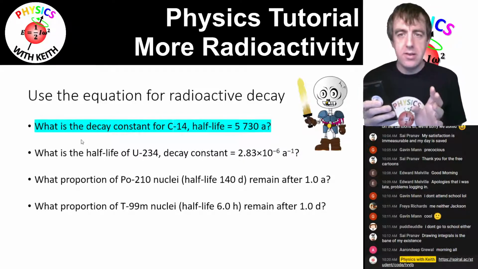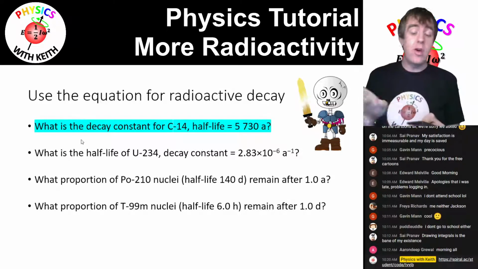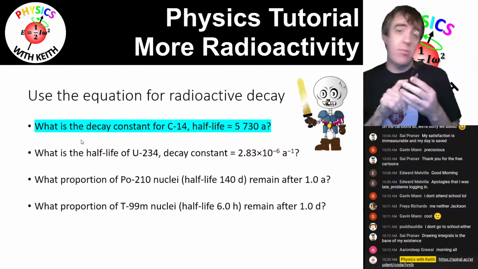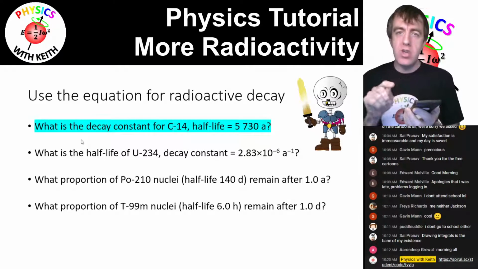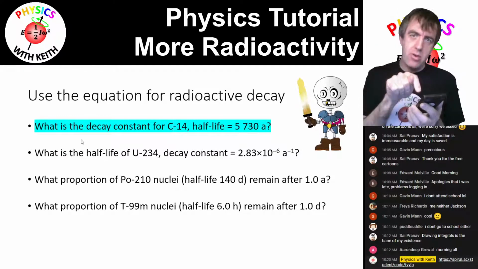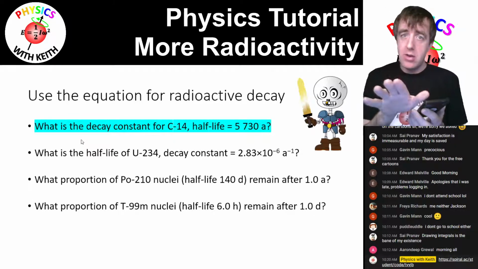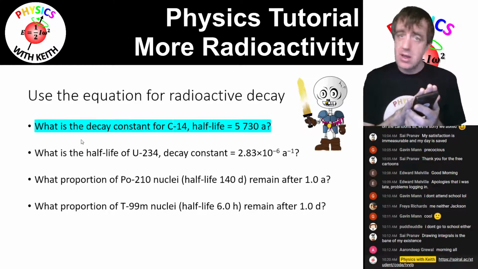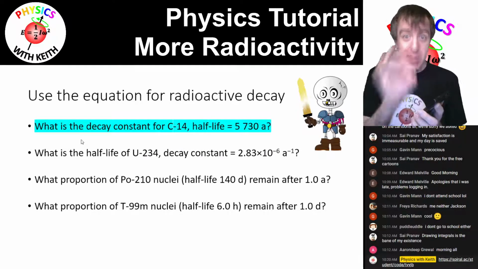So the numerical part. I'll get my calculator out, and I'm going to type the natural log of 2. However you do that on your calculator, you'll probably have a button that says ln, or it might have log with a little subscript e. But ln is the natural log. Then I would chuck brackets around that because I'm never quite sure how your calculators handle order of operations. My calculator, I know exactly how it works, so I don't have to use brackets on mine. But yours, I don't know. So I would always use brackets.